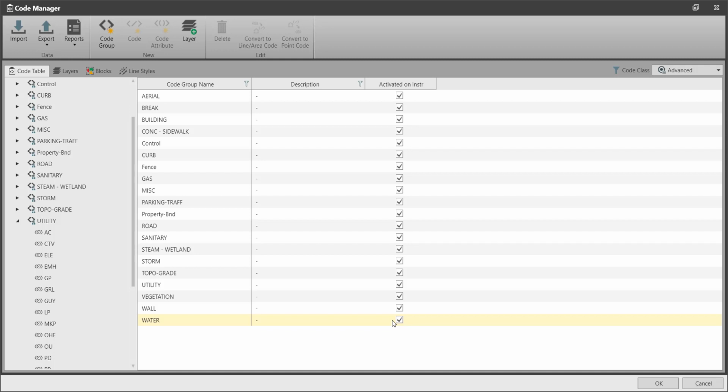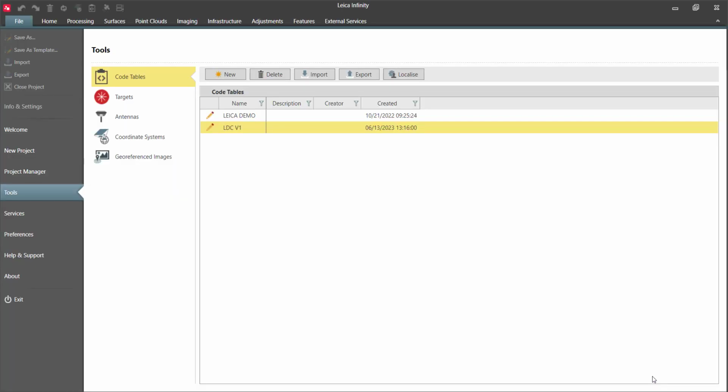One thing I need to definitely point out to you here is once you're finished with your editing, you don't want to just go up here to the top right and press close. If you do, you're going to lose all of the changes that you've made to your code list. So it's very important that when you're done with your editing, you press OK, and then you're able to go back in and pick up where you left off with your next edits.